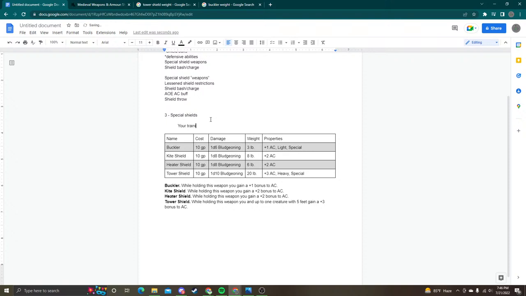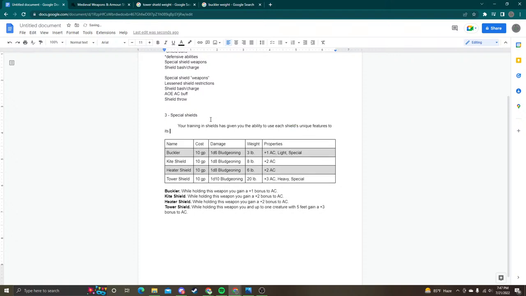Your training in shields has given you the ability to use each shield's unique features to its fullest. How am I supposed to read this? What the heck? Your training in shields has given you the ability to use each shield's unique features to its best, to its fullest.